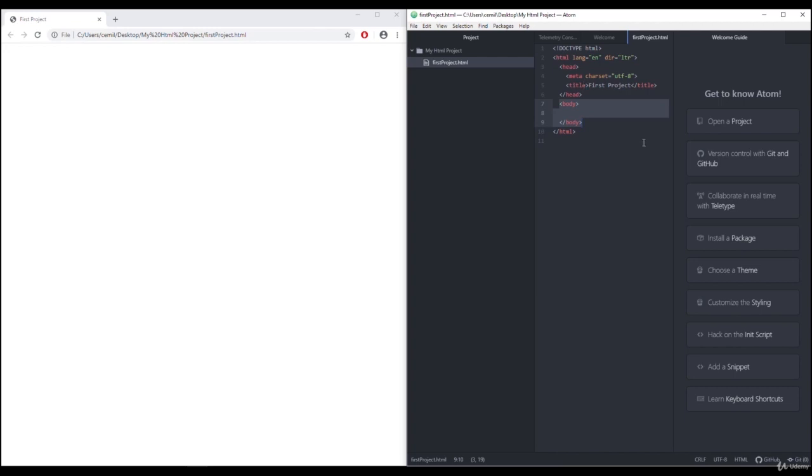So let's just write up some text, which we can use inside the body tag. So first, we'll talk about headings used in an HTML document. There are 6 different headings, from H1 to H6. And H1 is the most important, and H6 would be the least important.